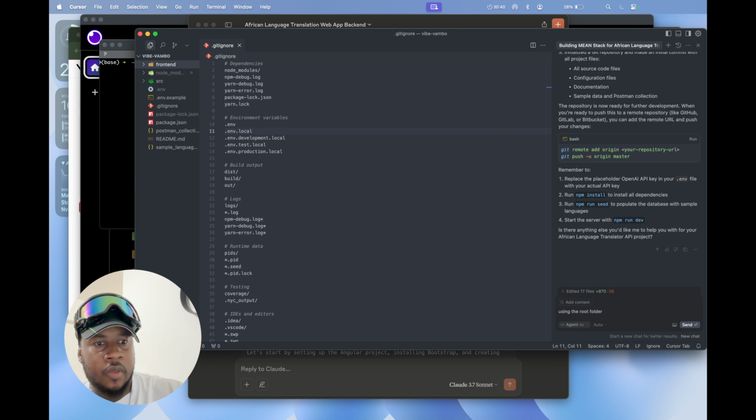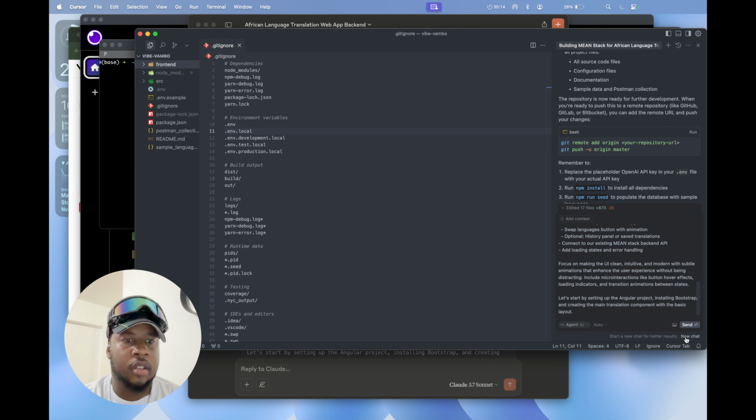Oh, not the root folder. The root folder code front end and the postman collection dot JSON. Then I just paste the command.